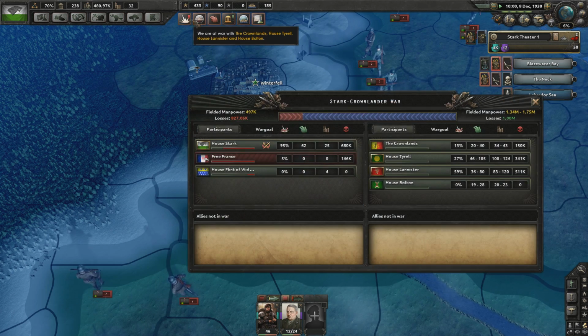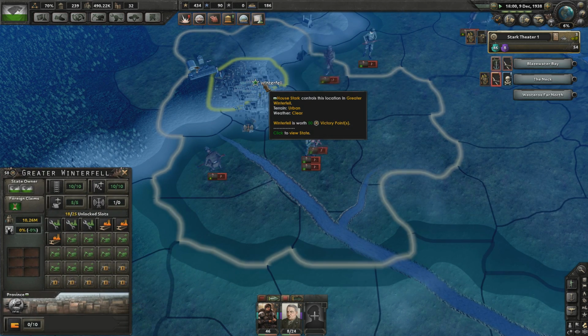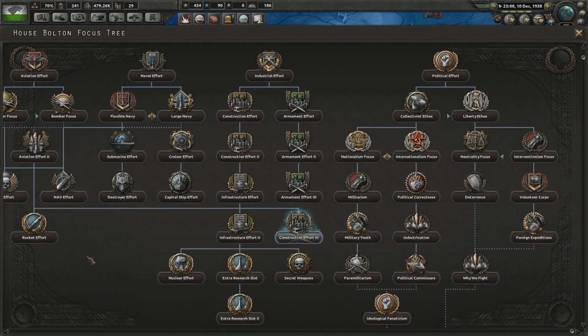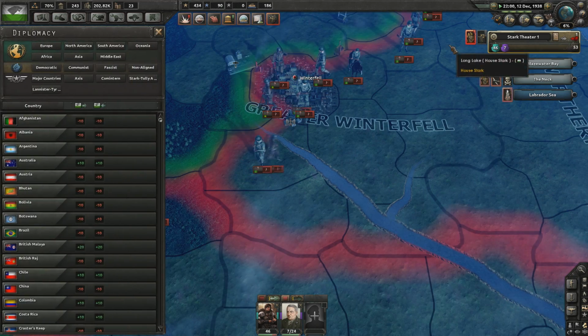Come on, just one more tile. You can do it. Yeah, we're moving towards 50 victory points. Oh, and House Bolton has a claim. So do they have their own... No, they don't have their own tree yet. I imagine they will do eventually.